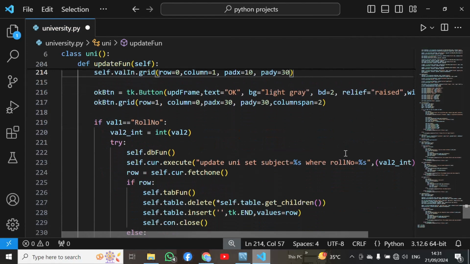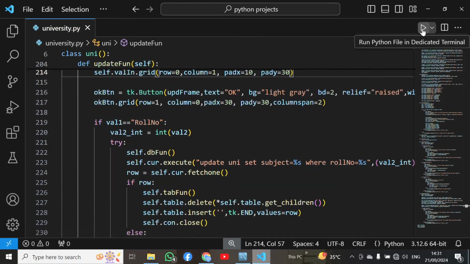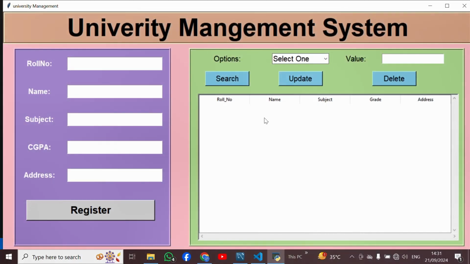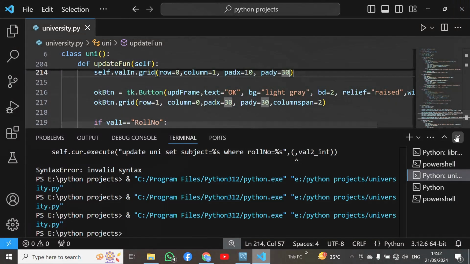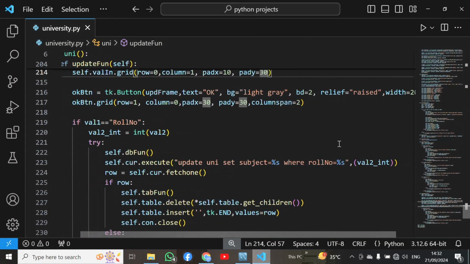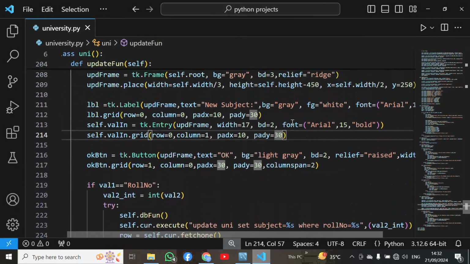Now I will save it, and then I will execute the project to show you the output. Now this is update. Here you will enter a new subject, and then you will click the OK button. Now you can adjust its size and its value and other things. I can change, here I will set 30.